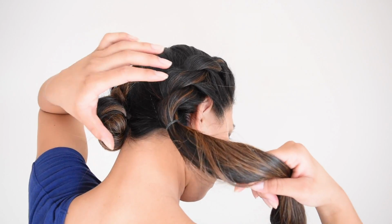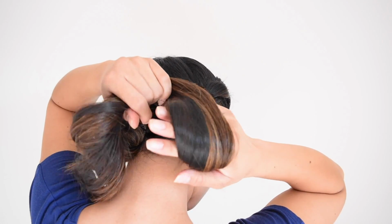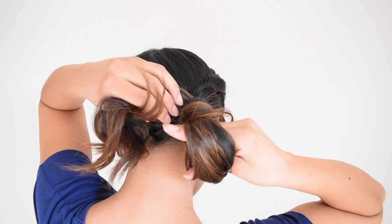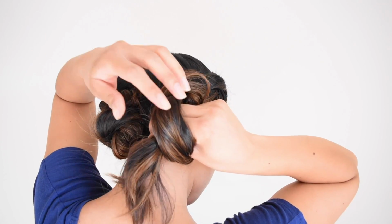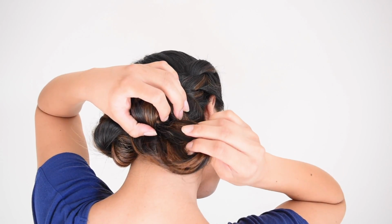So for that knot, you're going to pull out your hair in the air, extend those three fingers, wrap it around, and then hook your hair underneath and just twist it, and then pull your thumb through so that you can grab that end of the lock of hair and pull it into the other side.